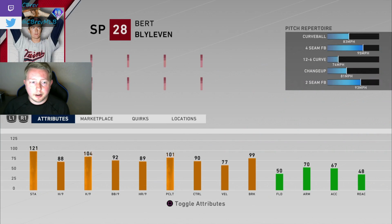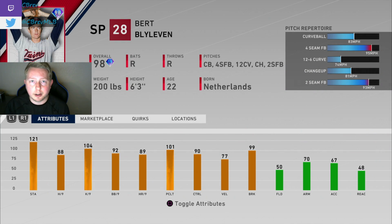Bert Blyleven, another guy I want to spend some time talking about. I wish there were more curveball primaries in this game because I think they're super fun to pitch with. The only three that come to mind for me right now are Blyleven, Luzardo, and Live Series Morton. So I wish we saw more of that or just more primaries of off-speed pitches, but this card's going to be interesting this year. This card was a beast for me last year. I loved using him. He was incredible for me pretty much from day one.